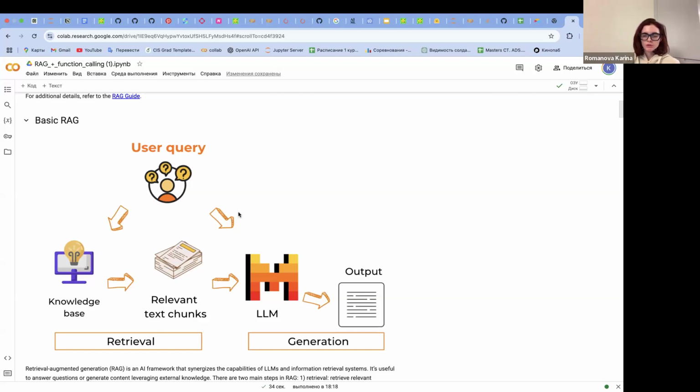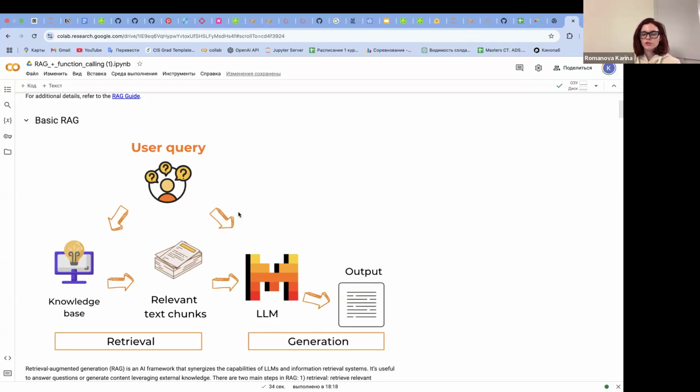We can use it in chatbots, for example, with domain-specific knowledge. We can use it in open domain question answering platforms. Also, maybe in some knowledge base integration for enterprise use. There is, for example, the Perplexity platform, and the main concept of this product is retrieval augmented generation with a large language model.